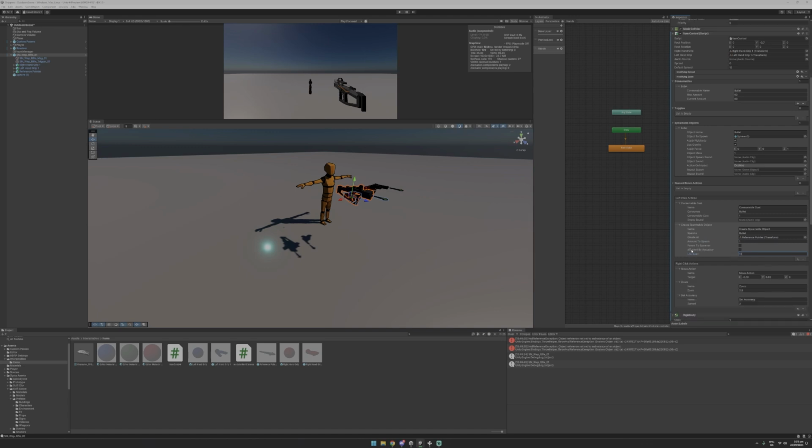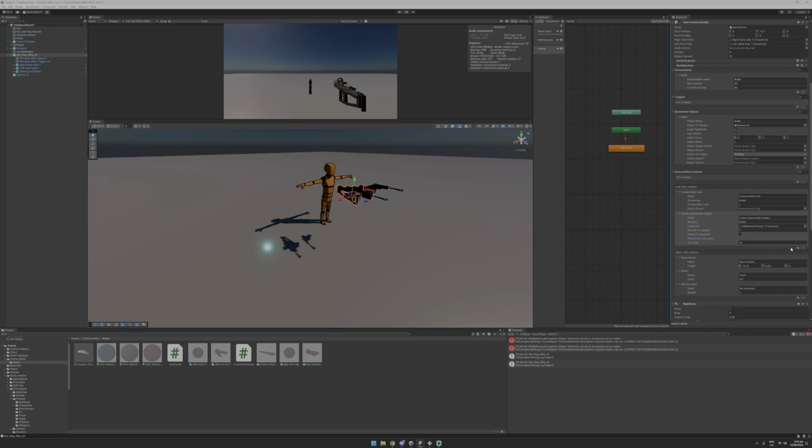Sorry, just jumping back. Affected by accuracy means that this will be affected by accuracy. Obviously, if we parented something to the spawner and didn't let it get affected by accuracy, then an effect might be off center or not where it's exactly meant to spawn. So affected by accuracy means that we want that to apply to these bullets.